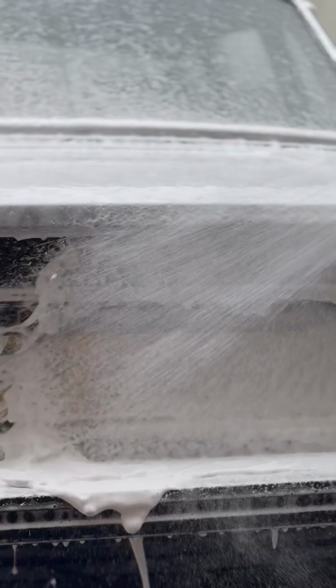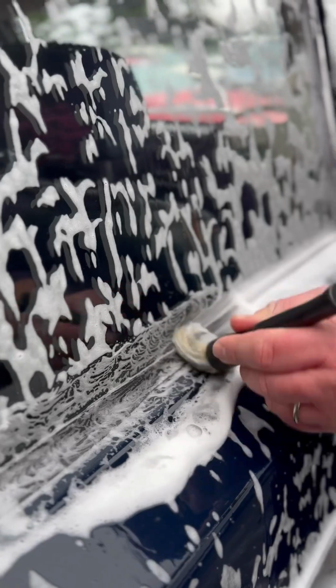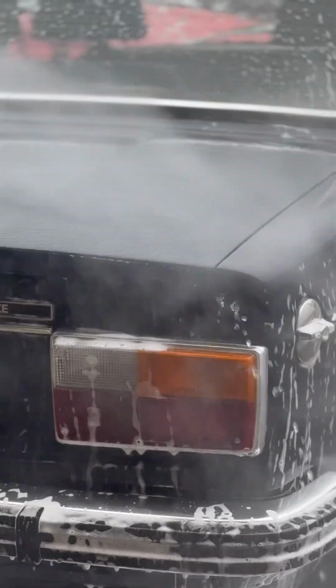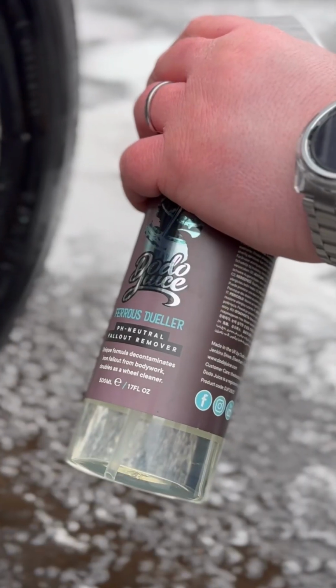And while it sits there doing what it does, pulling all that dirt away, Darren's going to get in with his brush and just do the little bits. As I say, 50 years worth of dirt here. It's worth spending a little bit of time. Already, the car is looking so much cleaner. And we've only just started.